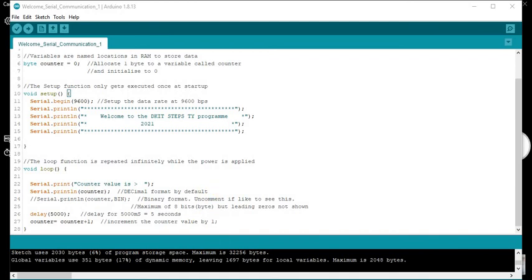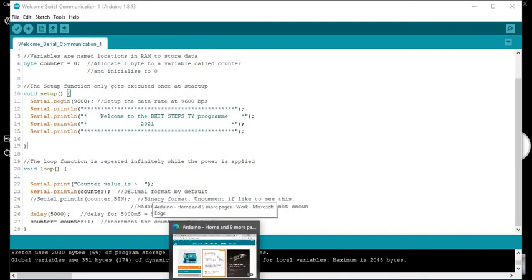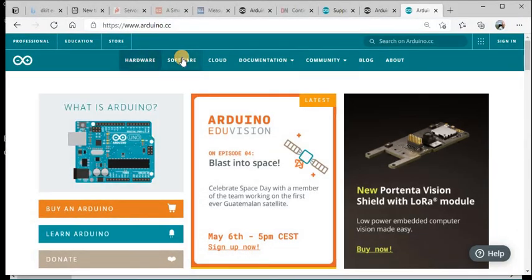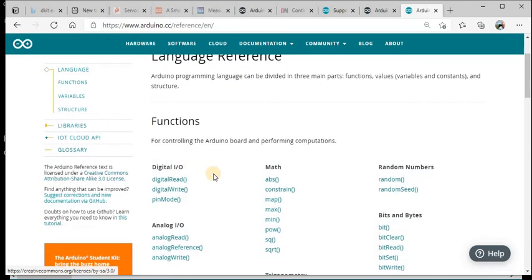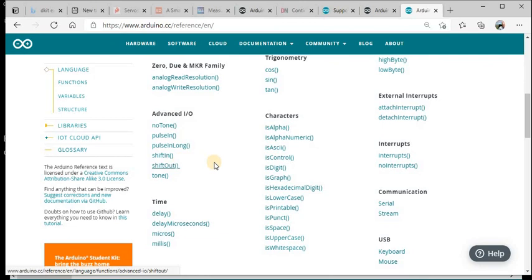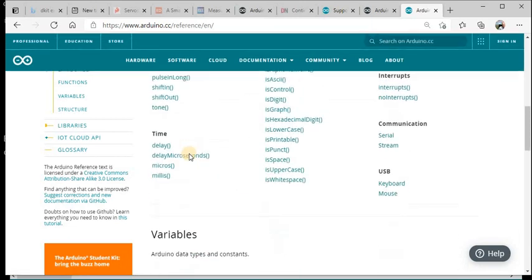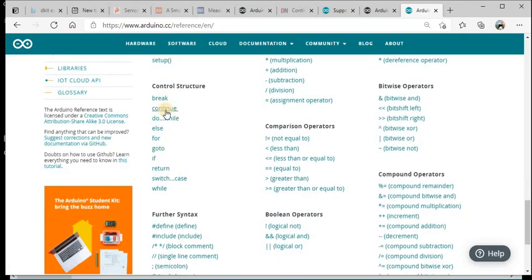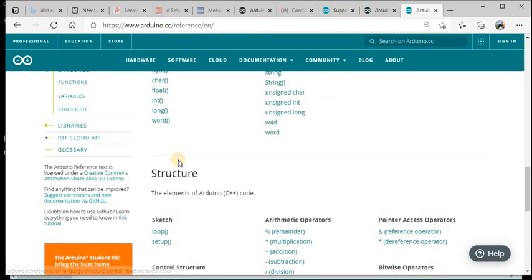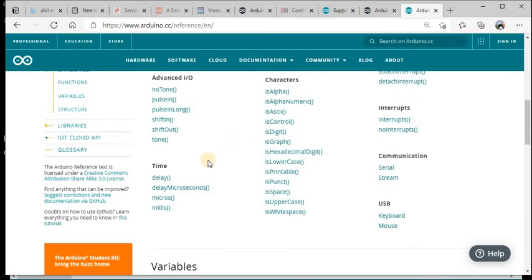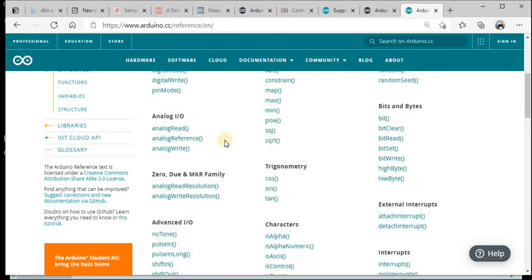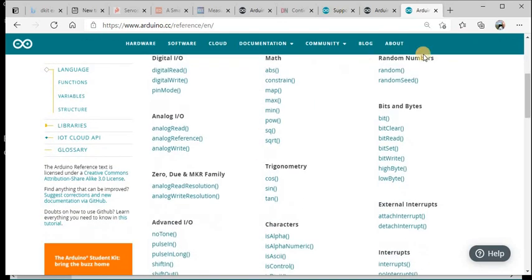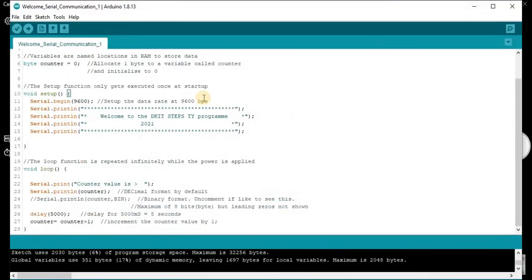So that might sound a little bit cryptic, but if you're interested in learning a little bit more about the language, you can go in here to the documentation, reference, and you can see here's the various functions that we can use. Now those functions are blocks of code, if you like. The basic C language is here. Control, these are basic C commands, and these functions will be written up using these C commands. But that's probably a little bit too much information at this stage, but just to let you know that there is lots of information here on the Arduino site about the actual language itself. But I will explain what the various commands are on a need-to-know basis.